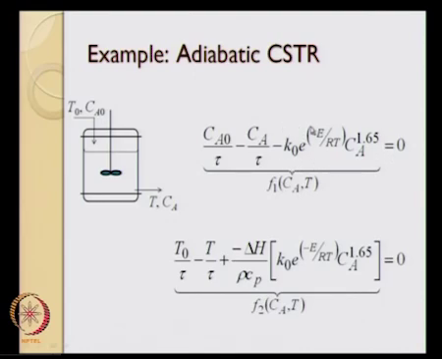This is a non-linear equation. There are two types of non-linearity. One non-linearity comes in because of the Arrhenius type of rate law, because of the exponent of minus E by RT. The other non-linearity comes in because this is not a first order reaction rate. This is the sensible heat entering into the system at the inlet and this is the sensible heat exiting from the system at the outlet, and this becomes our overall problem.